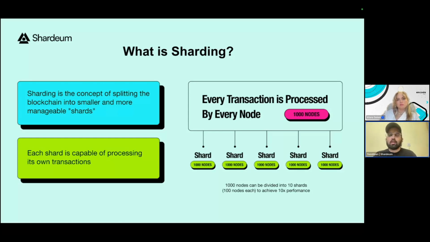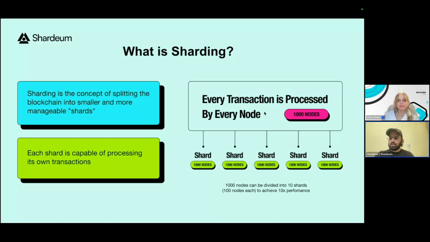Imagine a network like Ethereum in which there are hundreds of thousands of nodes. All the nodes are working together to process all the transactions. It doesn't matter who is sending the transaction or what the transaction is. If a transaction is coming onto the Ethereum network, every node is validating that transaction in some way or form. Not everyone is required, but a majority consensus is required. So it's very inefficient, because if you want to make a single transfer, why do you need to bring hundreds of thousands of nodes into the consensus? It's very inefficient in that case.